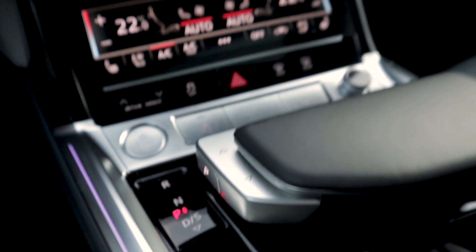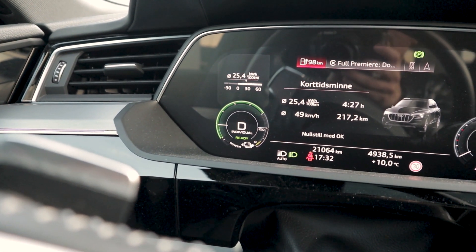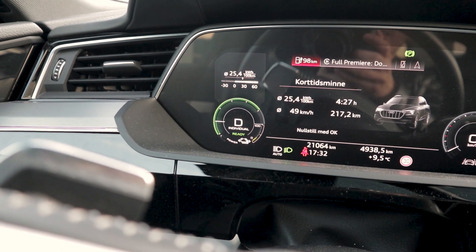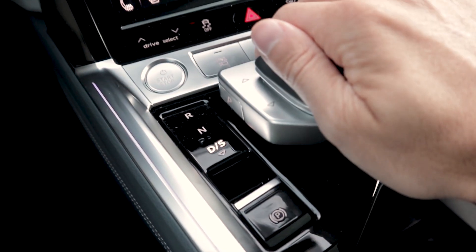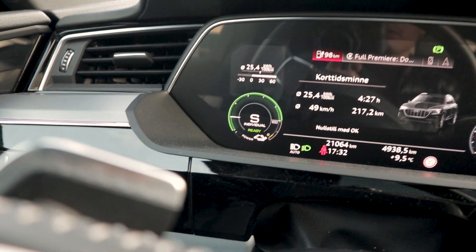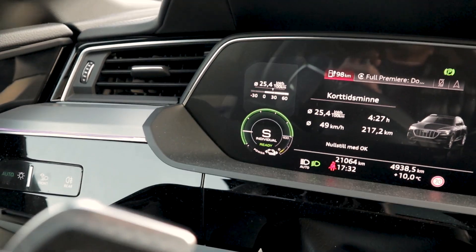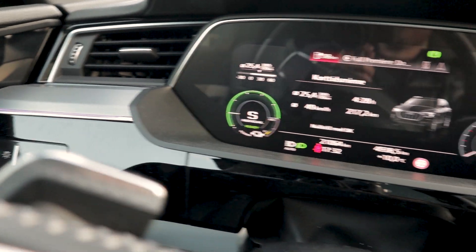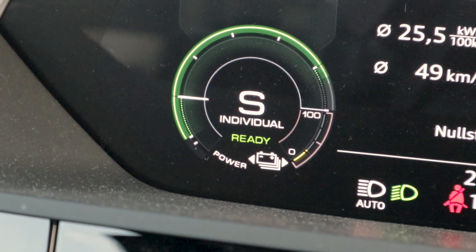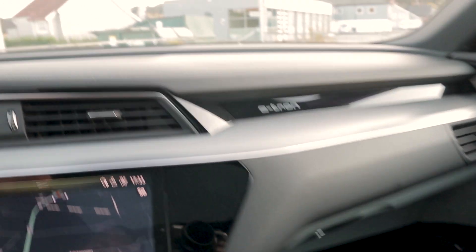Another weird thing is that when you start this car and put it into drive, it shows Drive up in the gauge cluster — but in Drive you only have 360 horsepower and really slow response. A lot of people coming from Teslas and other EVs say this feels very slow out of the box. But if you press the shifter one more click backwards, you go into S mode and then you have the full 408 horsepower and more response. I wish the car would just start in the mode you stopped it in, since I always drive it in Sport mode. You can also see a meter where the top portion isn't fully green in Drive, because you don't have full power.